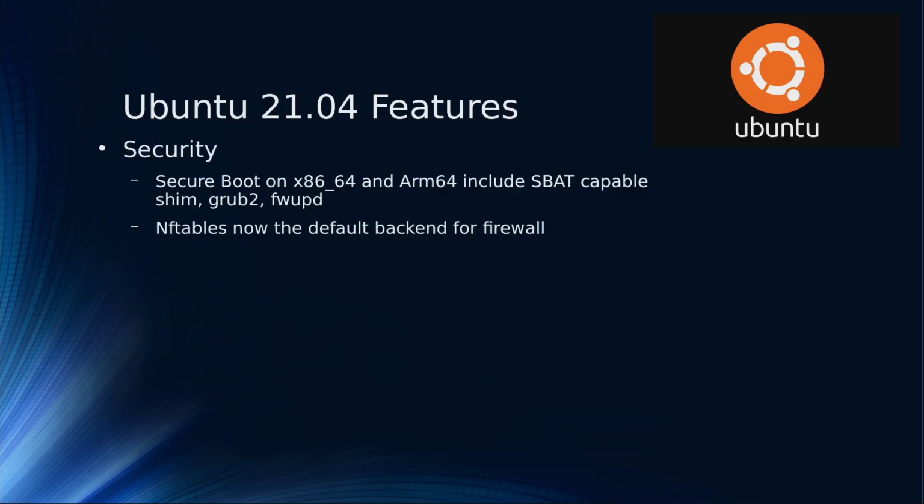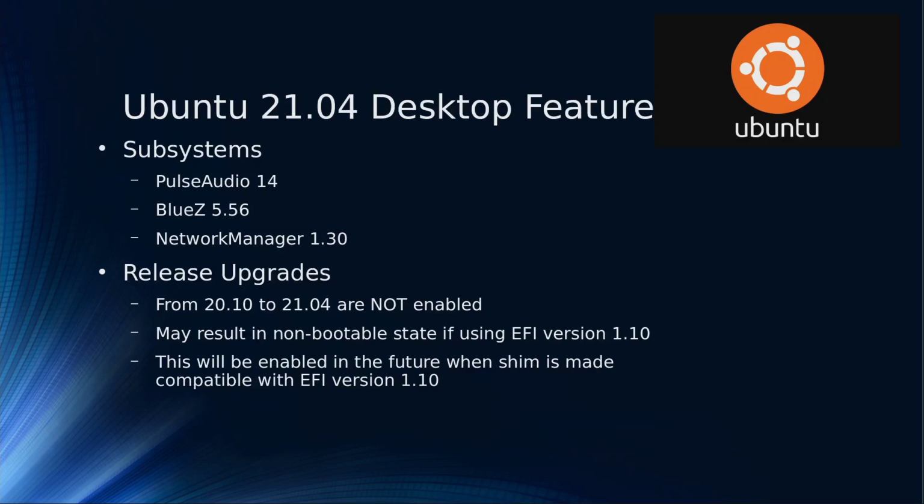As far as security features, Secure Boot on x86-64 and ARM64 include SBAT-capable shim, Grub2, and FW update. Now, I'll talk a little bit about some ramifications of that. That's a good thing. There are some problems, however, and we'll talk about that. So, nftables is now the default backend for firewall. Subsystems, PulseAudio is still here. It's still default, and it's version 14. BlueZ 5.56, Network Manager 1.30.